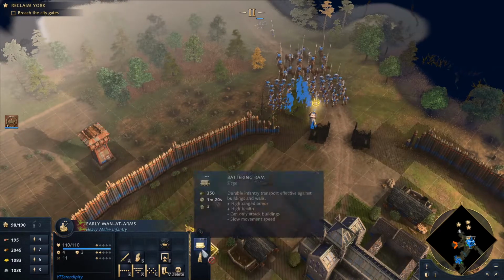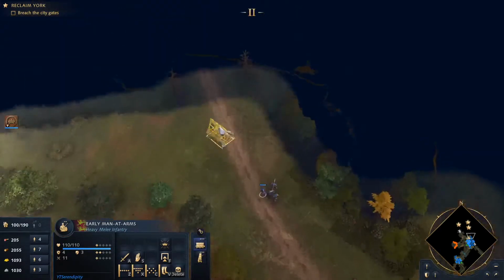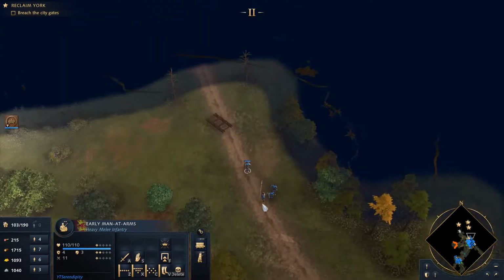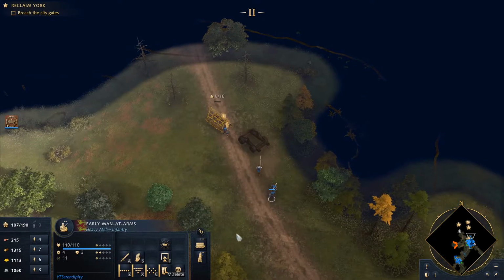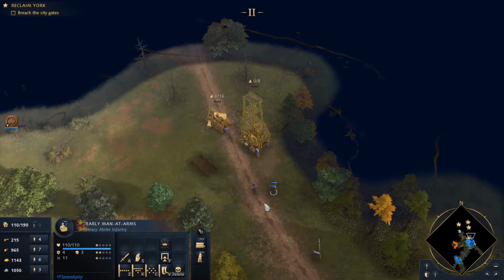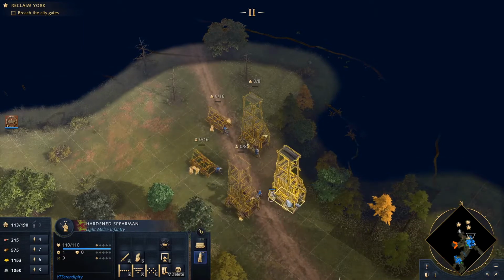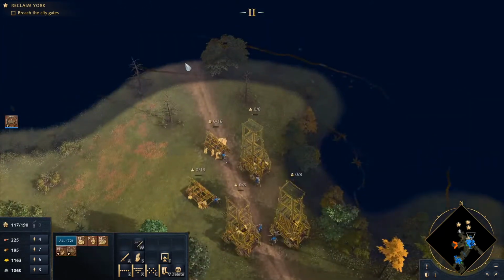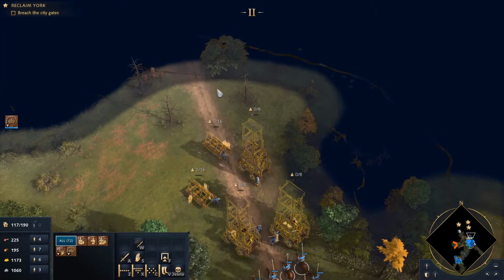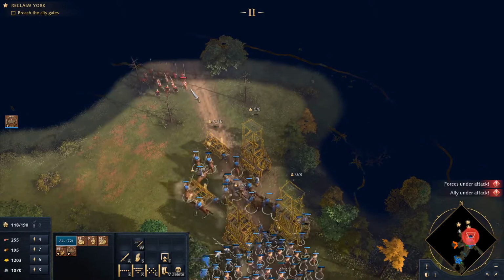Oh. What? I want one of these. What? This is interesting. I don't even know what I'm doing here. I'm gonna need this. Let's build those. Holy crap. Oh no. Oh no. No, no, no.